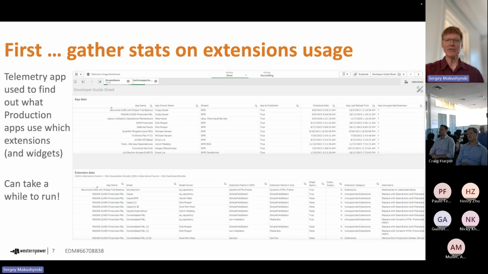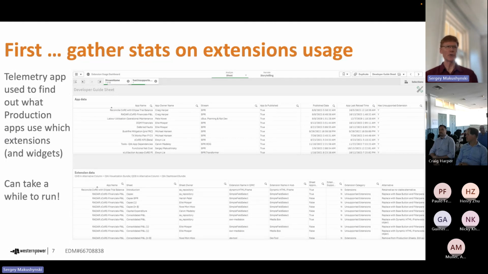And we did find a number of them that no longer worked. So what we did is we used the telemetry app to go through all of our production environment. I don't know if people in the audience know anything about the telemetry app.